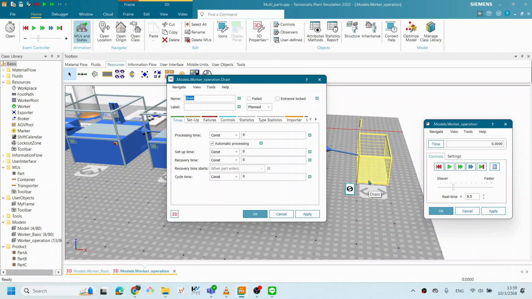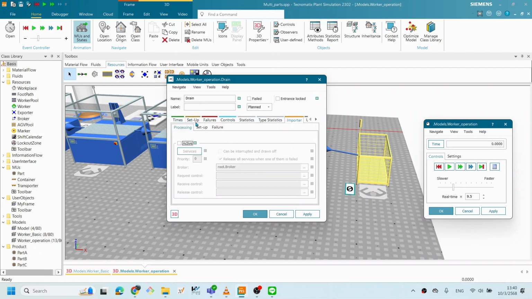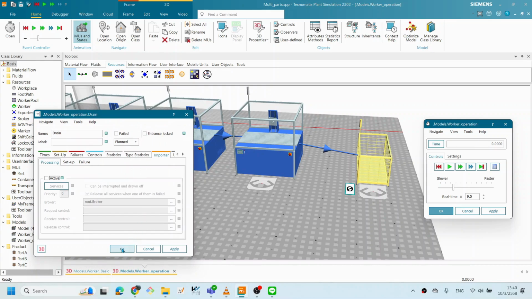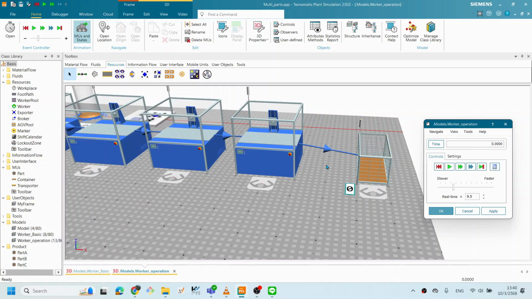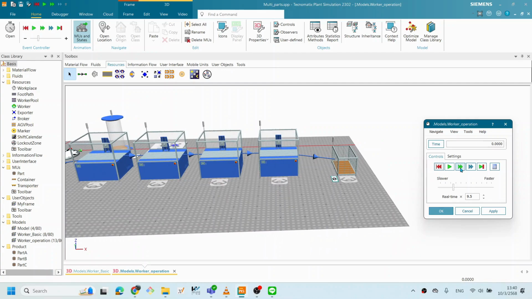And right now I don't want to set up anything. I just set the target and destination of the transport, the transport way to carry the workpiece to the output. That's it. Okay, that's enough here. Click OK, pass that box. Okay, reset and running again.